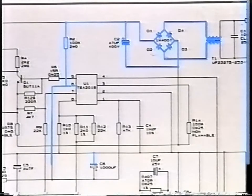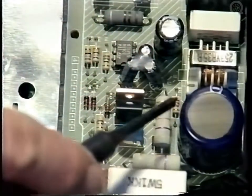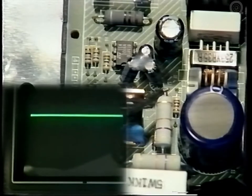R2 supplies a startup voltage to C6, and this capacitor holds it long enough for U1 to reach its operating frequency. If you connect an oscilloscope to the junction of R2 and pin 6 of U1, plug into the mains, you will observe C6 charging repeatedly. This is due to the feedback loop missing from pin 11 of T2.